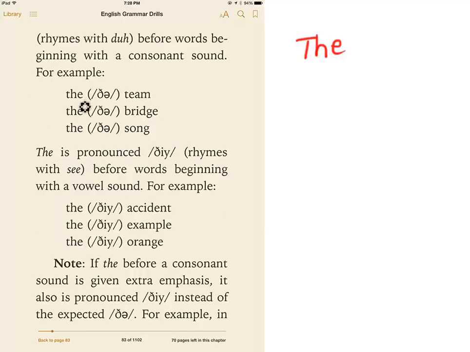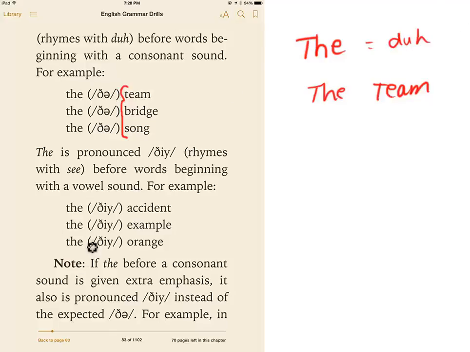When you use the word the before a noun or an adjective that starts with a consonant, you use the typical pronunciation that we usually use, thuh. So the team, the bridge, the song, the yellow bridge. I'm not going to write these all down. Anything that starts with a consonant letter after the article the, you say thuh. It rhymes with duh, okay?